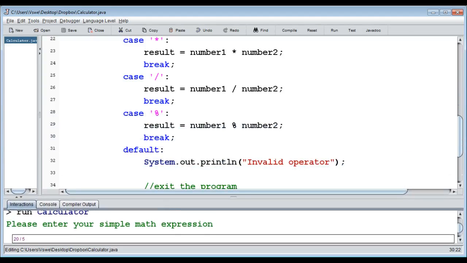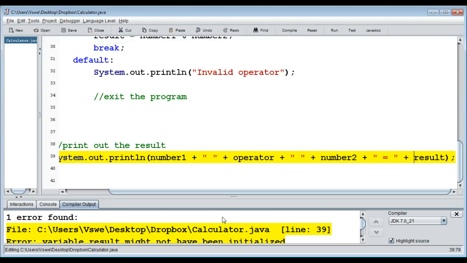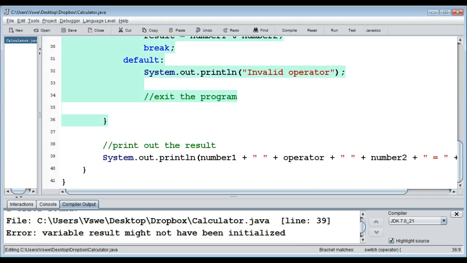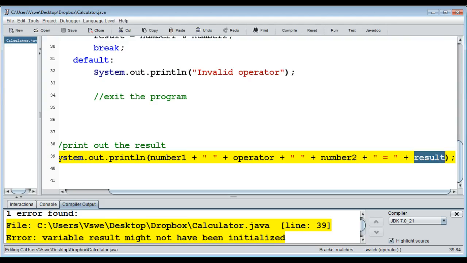One important thing is this, actually. If I remove that, we're going to have an issue. It's going to say variable result might not have been initialized. And what that means is that we are trying to use the value of result here.